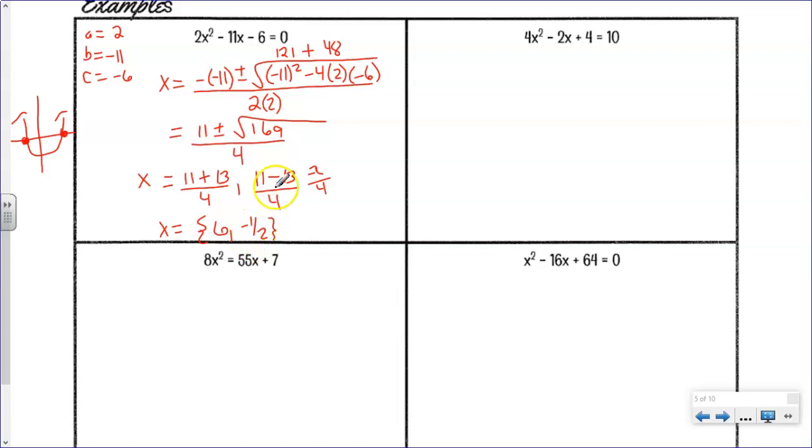Okay, let's look at one last thing here before we move on. This 169, that is our discriminant. Okay, that is what we did yesterday. This is positive, so it told me I was going to have two solutions and they were going to be real. So you can see here I do have two real solutions. So that discriminant helps me check my work.